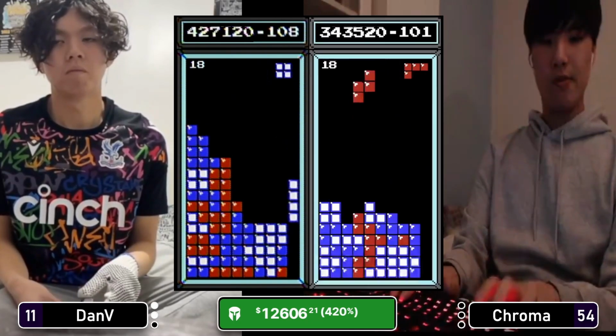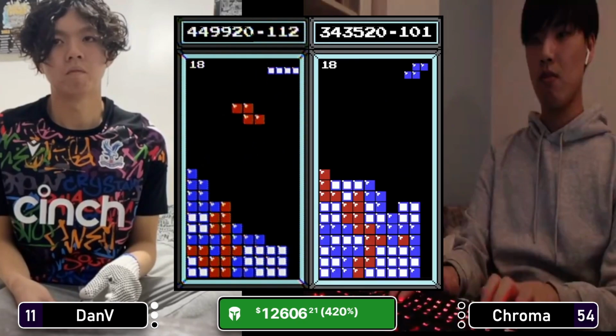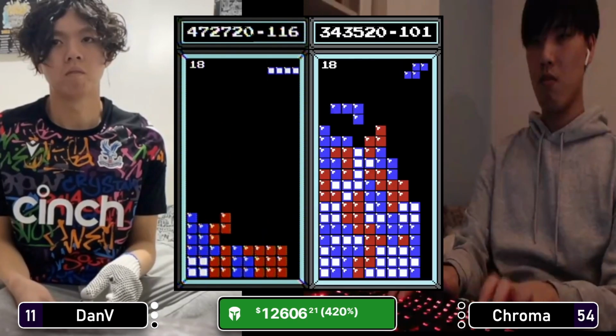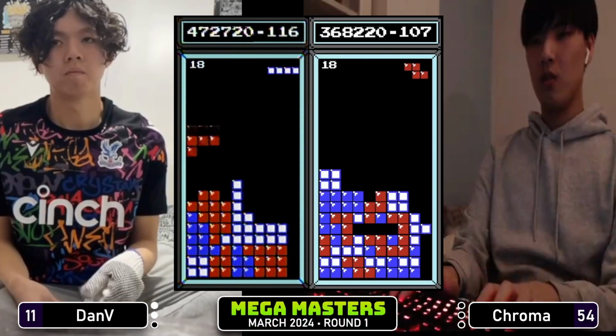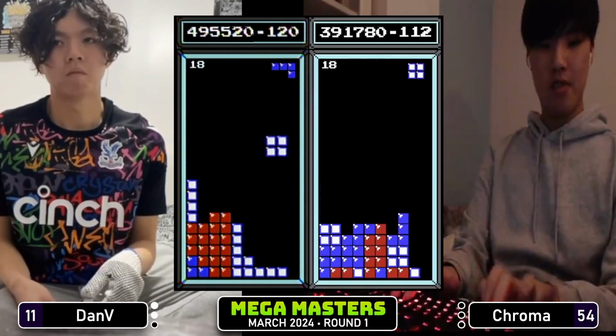It's gonna be another Tetris scored over there for Chroma and DanV. And looks like things are pretty tame here. We're about to hit the level 19 transition. DanV has 14 lines to go. That translates into a possible 4 Tetrises. Definitely be a nice little score injection before the transition.